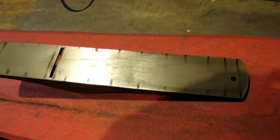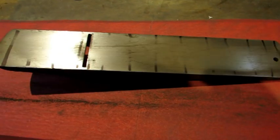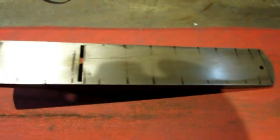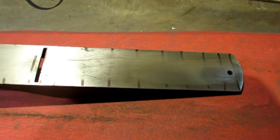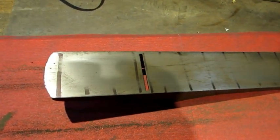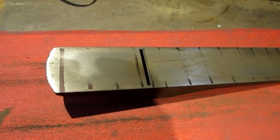And while it is better, it is not flat. But the important part is, if you look up the center, I mean from almost end to end, it's wiped the line off. So that's not too bad. I'm going to continue working on both of these until I've lapped the lines off.